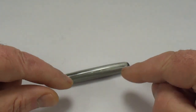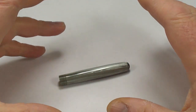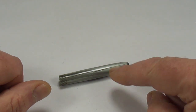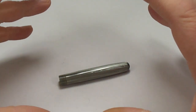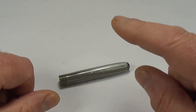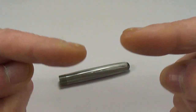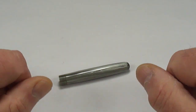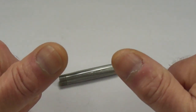Hi guys, Steph here. I'm just about to work on this particular pen, so I thought I'd do a how-to video while I'm at it. Don't try this at home if you're not competent or confident — send it to somebody who knows what they're doing. I won't be responsible if you try this and break your own pen. It's a guide only, just to show you how I actually do it, but if it helps you then excellent.